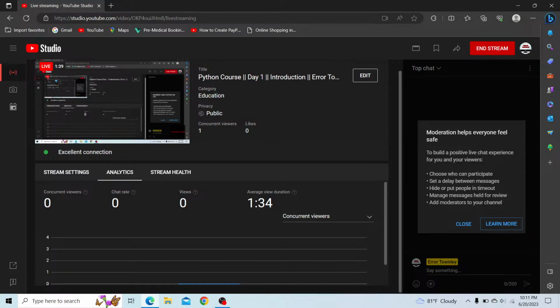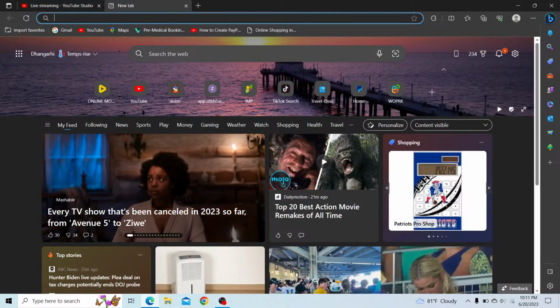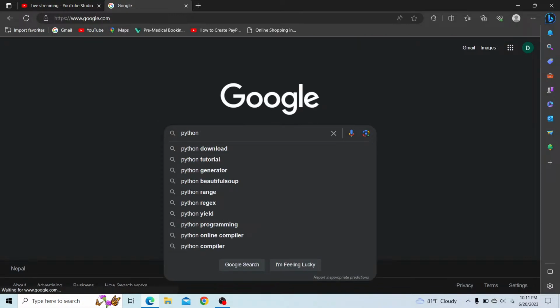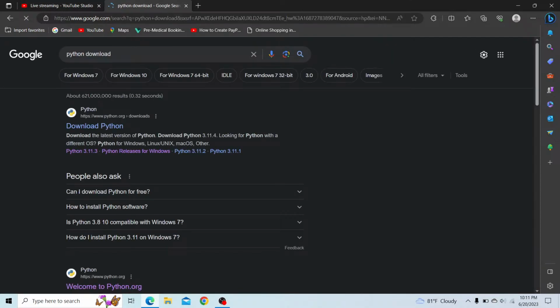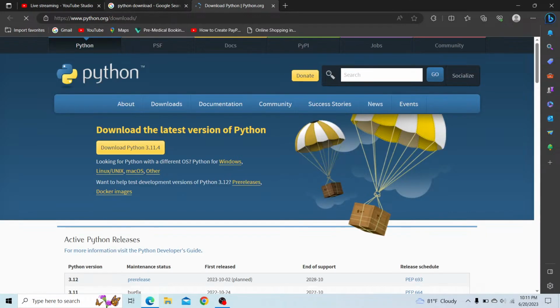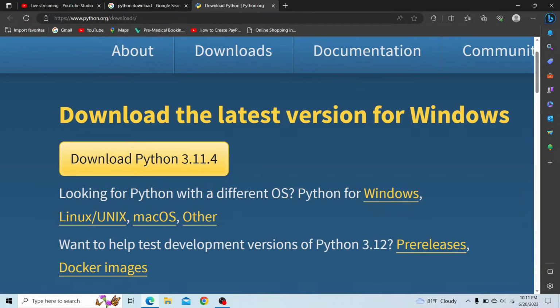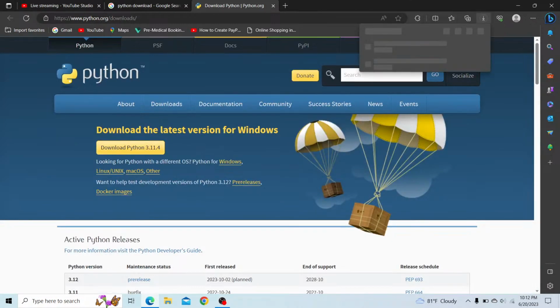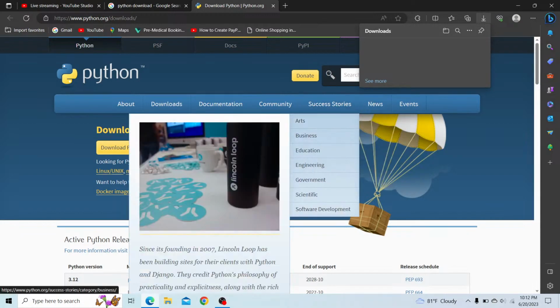Okay, look. First, for Python, we need to download it from the website. The latest Python is 3.11.4. We have to download the right version, and after downloading, just click here and install it.